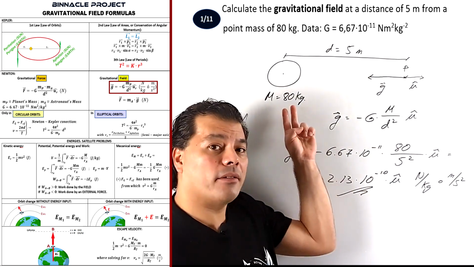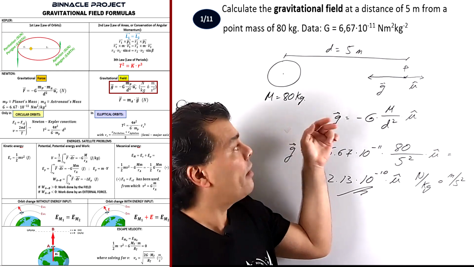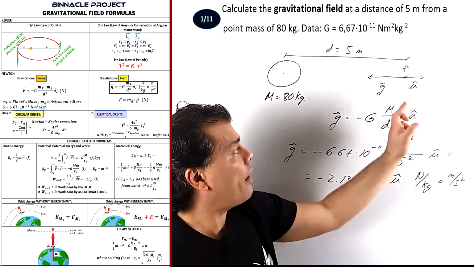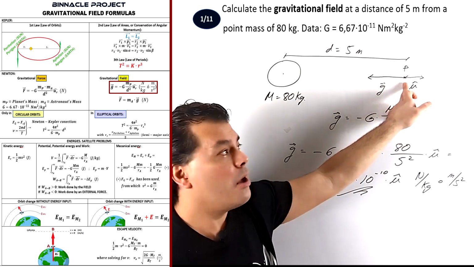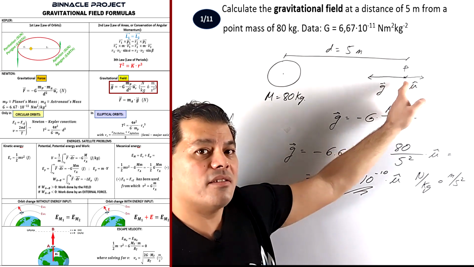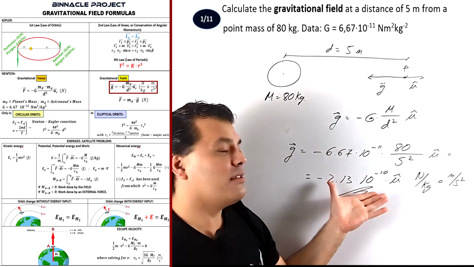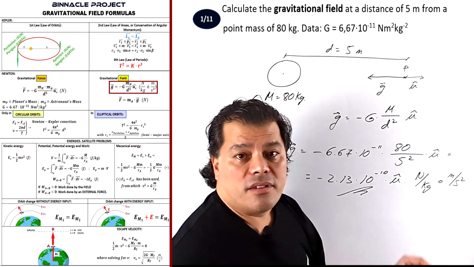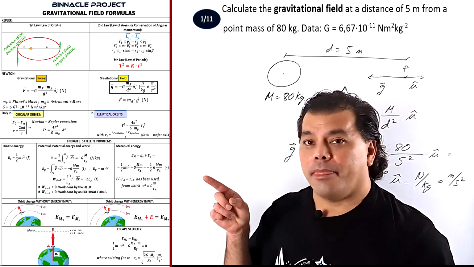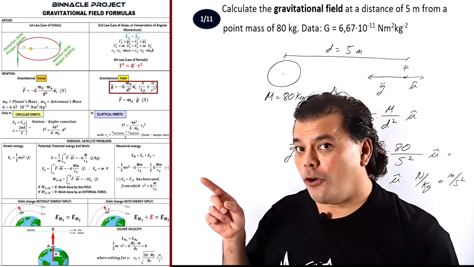For the simple fact of existing a creating mass, automatically appears a gravitational field all around it. And at this point P, for example, where there is no secondary mass, what does really exist is a gravitational field, and this is its value. In the same way as at this point that I'm indicating with my finger, there is no mass, so there is no force.